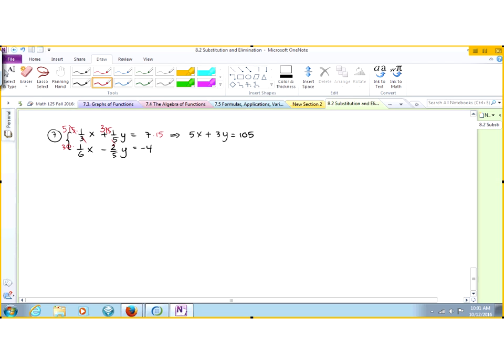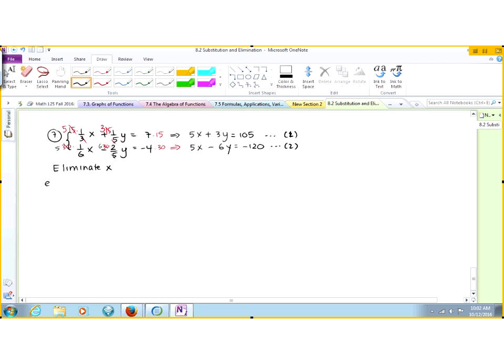Now what about this? 6 and 5. What about this? 30. So what do we have? 30 divided by 6? 5. 30 divided by 5? 6. So 5x minus 6y is equal to -120. Alright, so this is equation 1. This is equation 2. Okay, so which one should we eliminate? X or Y? X. Yes, this is easier, right?